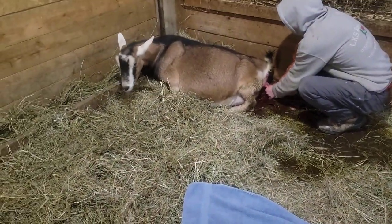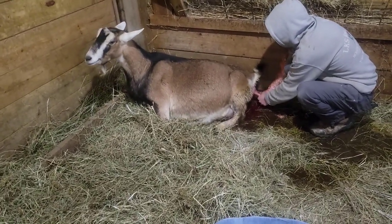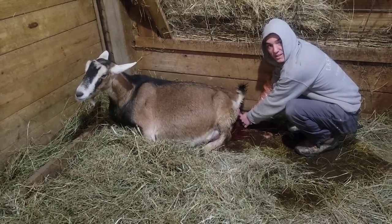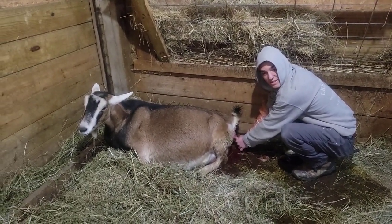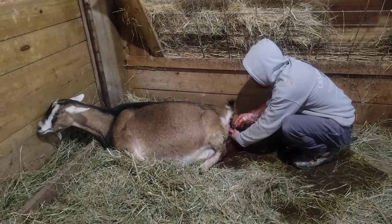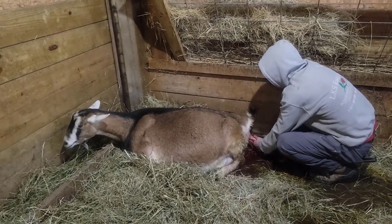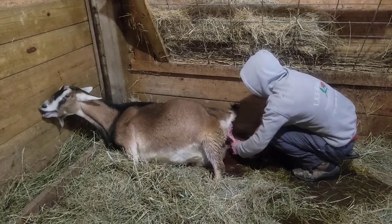So Tempest is our second oldest pregnant doe. She is, what, nine? No way, no, that's Valley. Valley's 12. She was a 14, right? Valley was born in 12 or 11. I can't remember. I think it was, yeah, 11. So, Valley's 11. And then Tempest was a 2014 baby? 14 or 15. Not 15, 14, yeah. 14. So, she'd be 8. So she's definitely getting up there, but she's carried herself pretty well through this pregnancy.